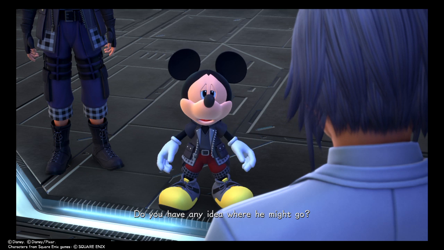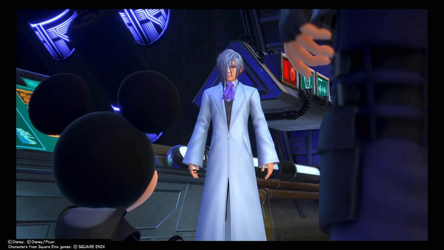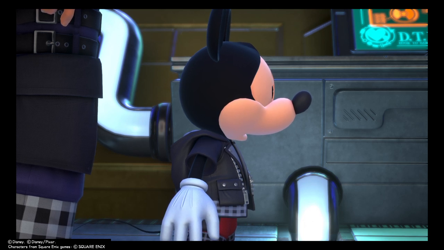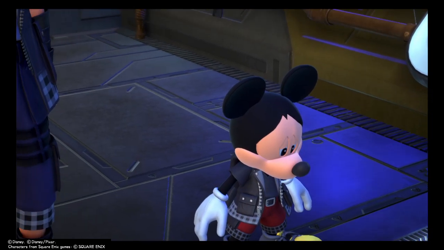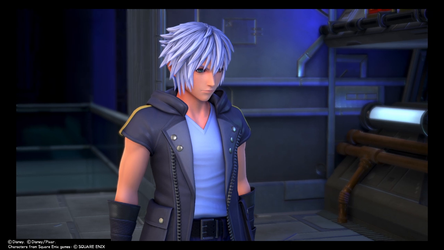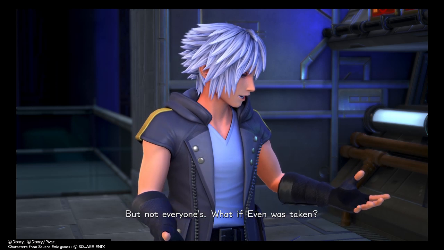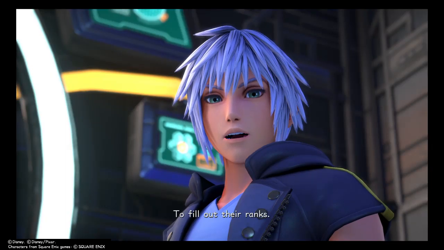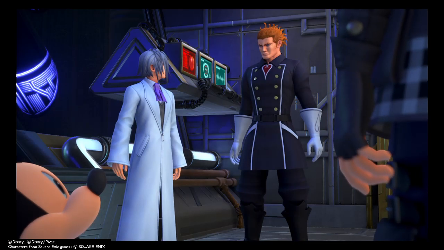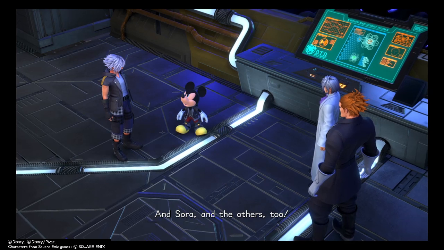Do you have any idea where he might go? There's no place that he could go now that he's human. He has no means of leaving this world. The dark corridors are beyond his faculties and mine now. But not Riku's. Oh, but not everyone's. What if Evan was taken? Of course! The organization could also use the replicas. To fill out their ranks. We'd better go tell Master Yen Sid. And Sora, and the others too.